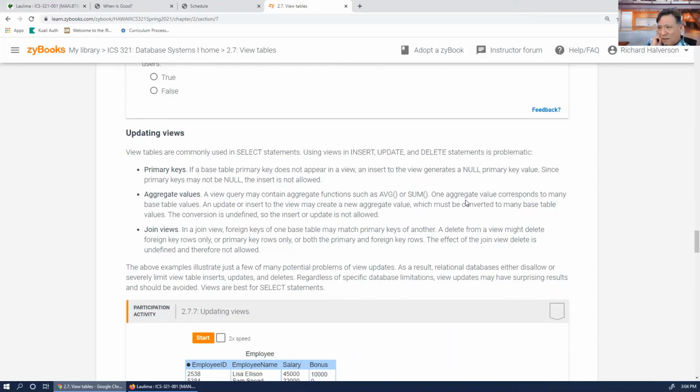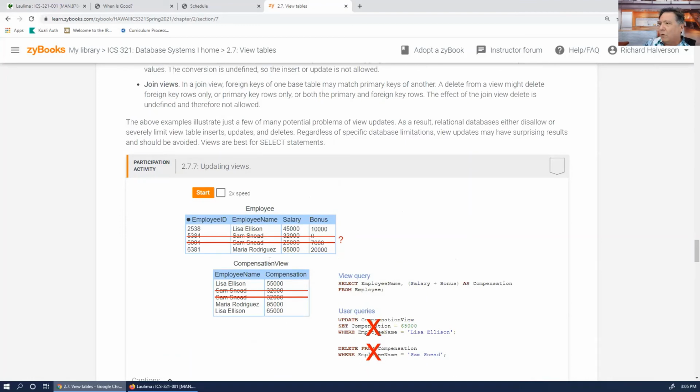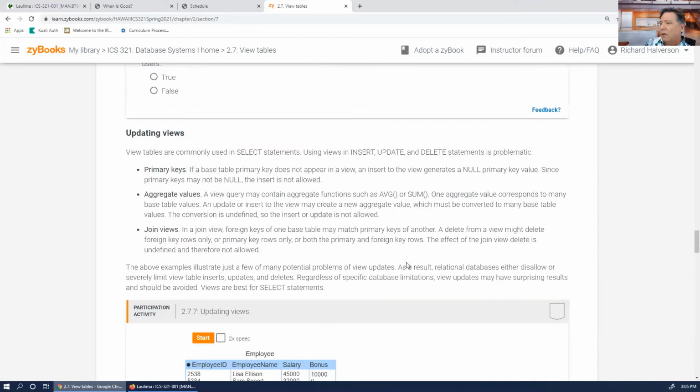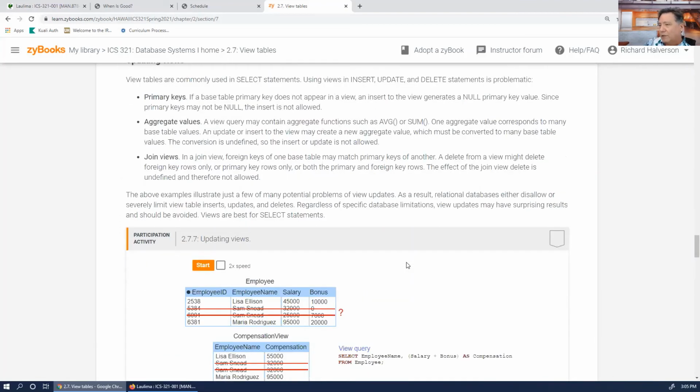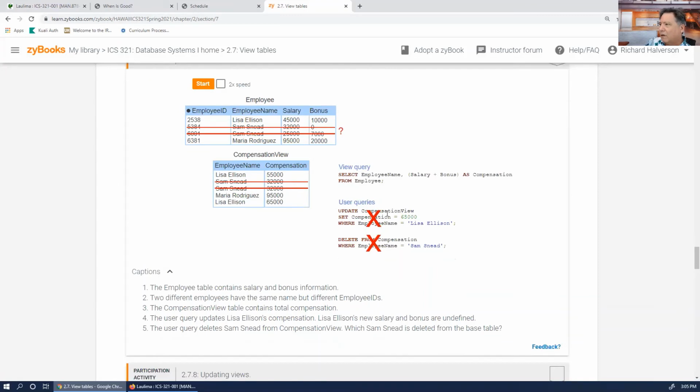Now, I didn't really get this where they talk about updating views. You may be using a view as a relation or as a table, and you're embedding it in your select statements and using it. But then somebody comes along and they want to do an update on it, or a delete from it.